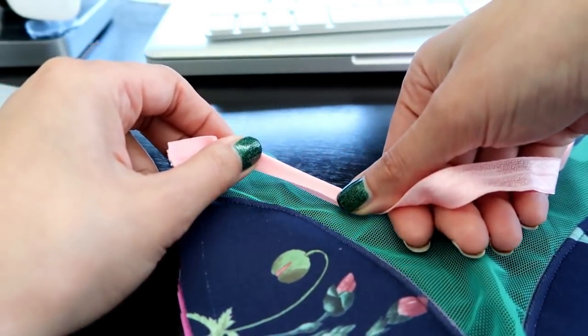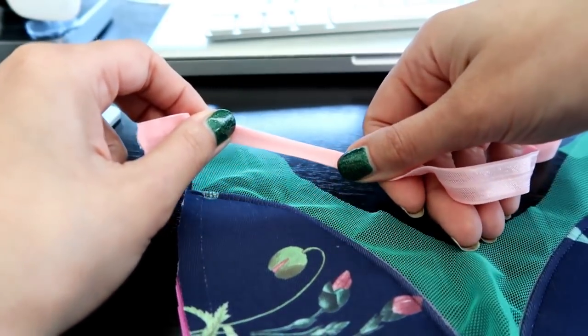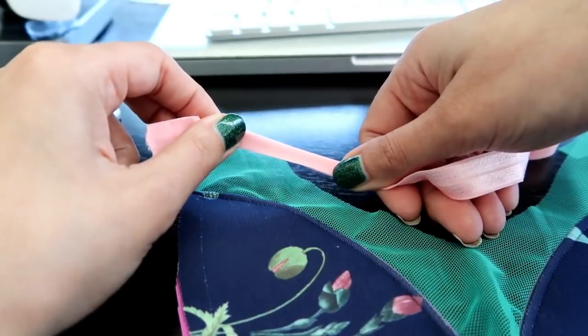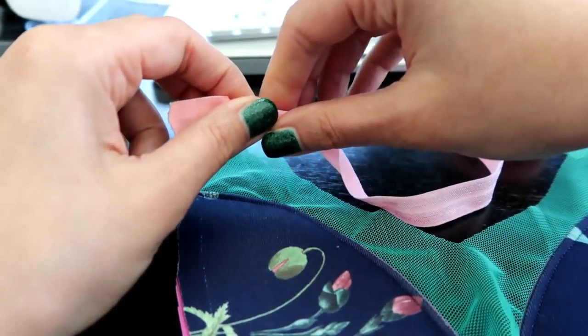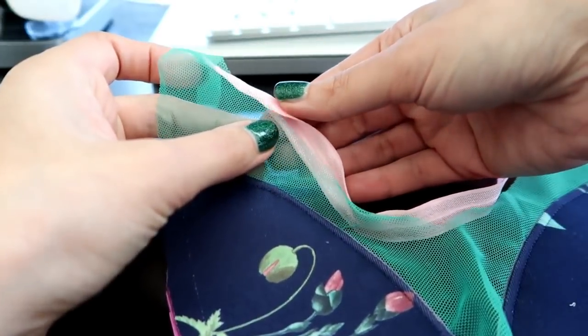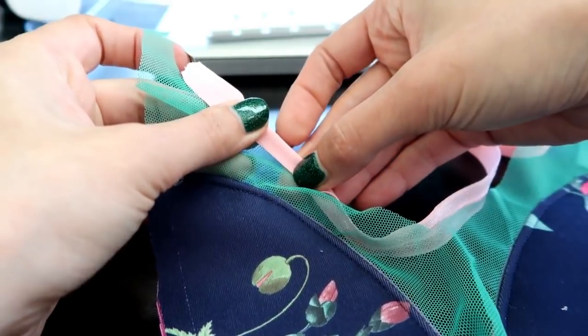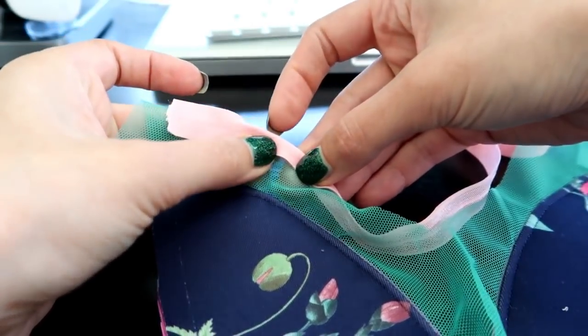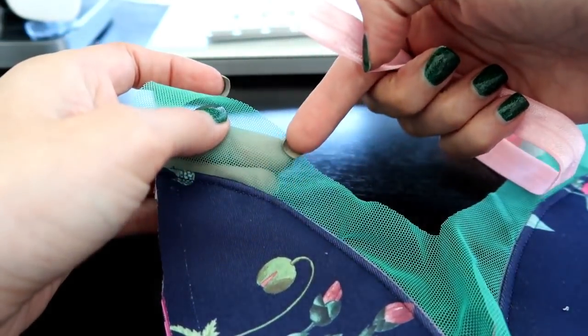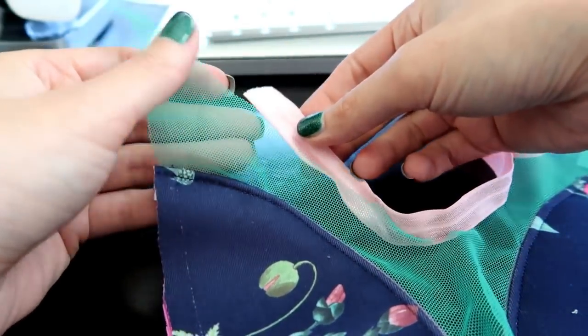This particular pattern is made for fold over elastic, but if you wanted to add fold over elastic to something else that wasn't made for it, you would have to get rid of that seam allowance, because the way that it works is nothing gets subtracted. So you want just the full width of the product and no extra for seam allowance.